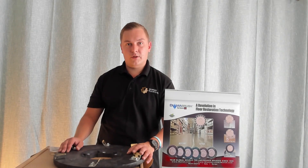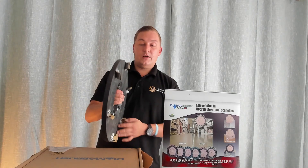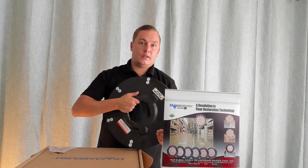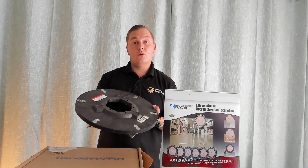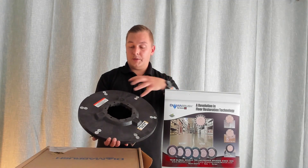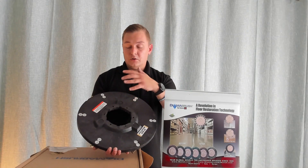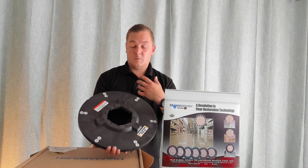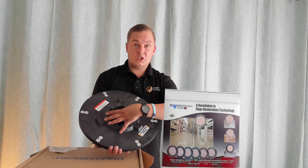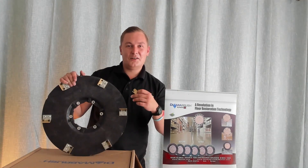This tool is available here at Ultimate Floor Care to fit an array of single disc 17-inch machines. You need to either give us a call or have a look on the website, because on the back you will need to put a riser for certain machines. You will have different clutch plates — for instance, a different clutch plate for the Power and Spider, a different clutch plate for pneumatic machines, different clutch plates for the Clindex machines, and so on.